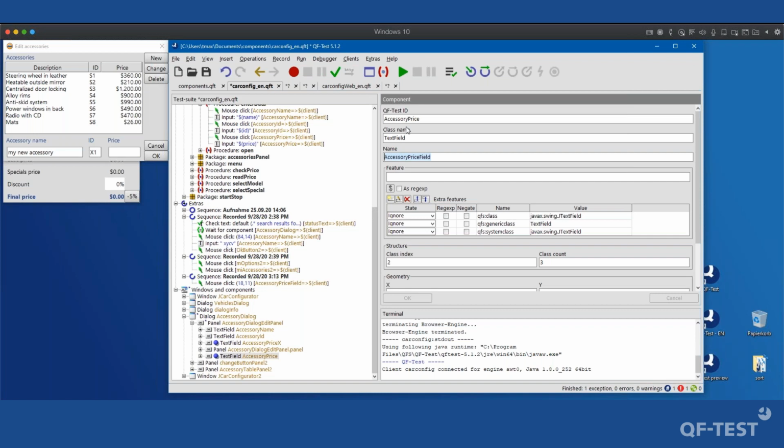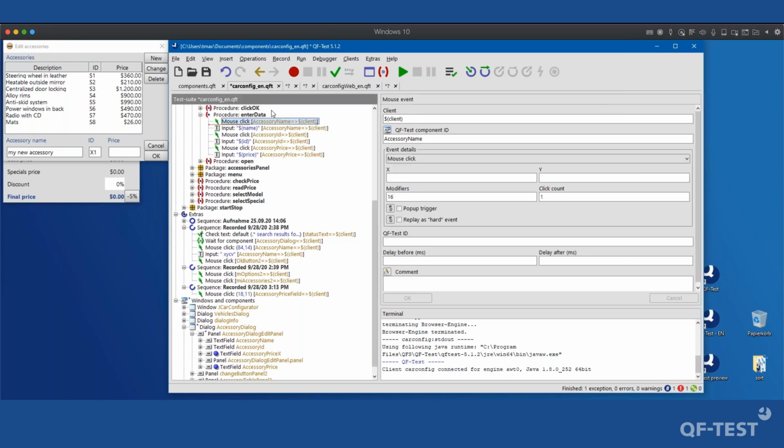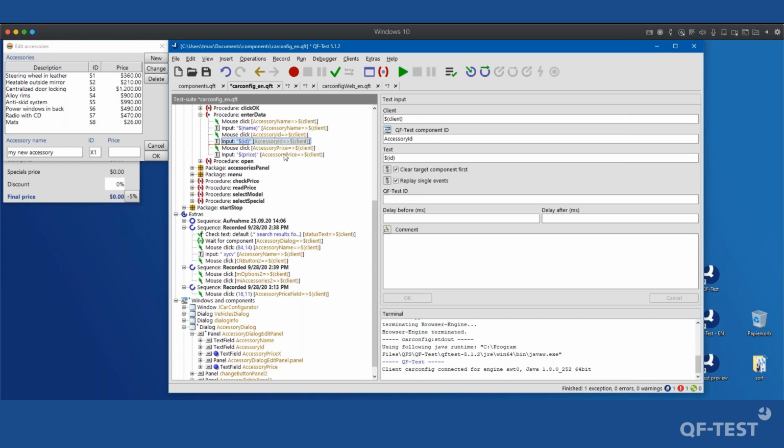And as I said, this is just some user chosen name. I can simply change this. So now the new component information would be used. I can go up here in my test case and see right now everything is working again. So I could use it like this.